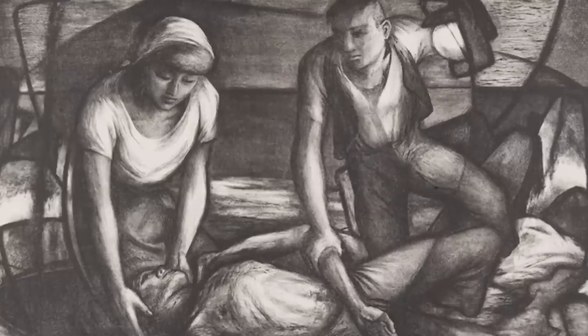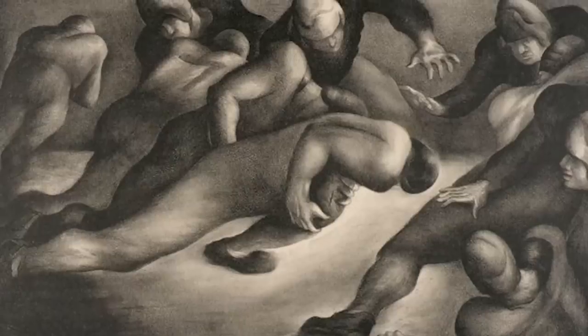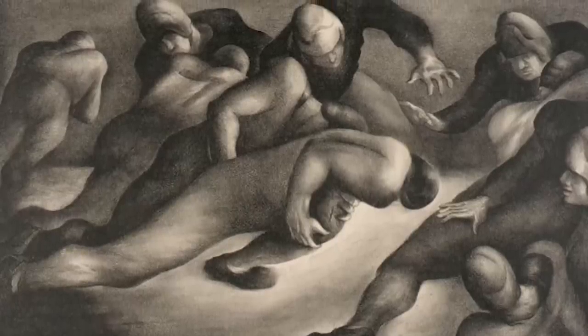Benton was known for making creepy work, so it's not shocking that he came up with this. A number of guests and staff believe that this painting is haunted, and I believe them. Looking at the painting gives people an uneasy feeling, and apparently there was a cold spot on the painting, which was strange because it was never near a vent or window that could cause a breeze. The painting was a gift from John B. Turner, and I suspect he knew it was haunted and wanted to get rid of it.